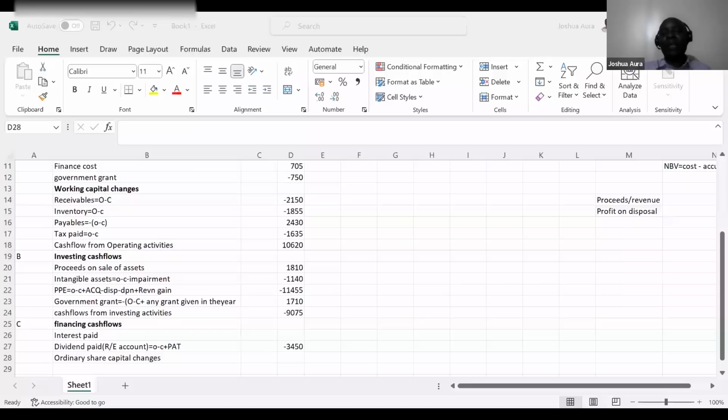So, ladies and gentlemen, I will repeat this very fast. Now we are doing the ordinary share capital as a mode of financing our operations. When I look at the ordinary share capital, I can see there is a share premium coming on board. If there is share premium, then I'm always advised to consolidate. So you take 6,000 plus 1050, that's opening share premium plus share capital, and then you say minus 7,500 minus 1,350.